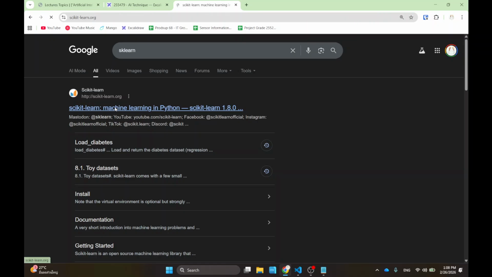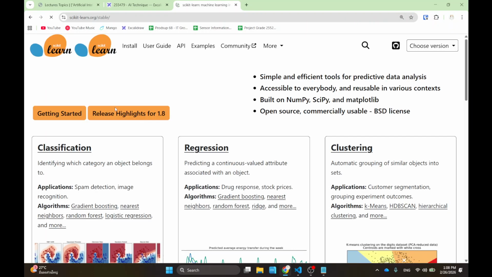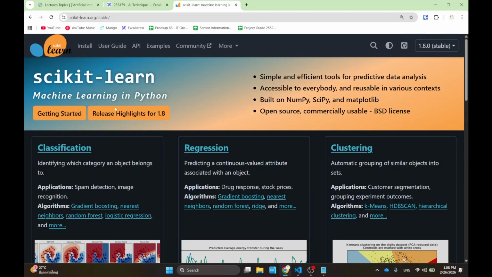But this one focuses very heavily on classical machine learning. So any of the methods that you did with Ajahn Vimalin through the software, this one has it all. It's so popular that the syntax of other libraries is actually copying this one. Like the name of the function, the name of the variable, some of them are actually inspired by this library. So this one is more like the original, the biggest original one.